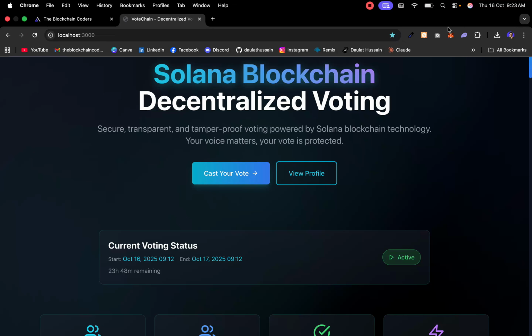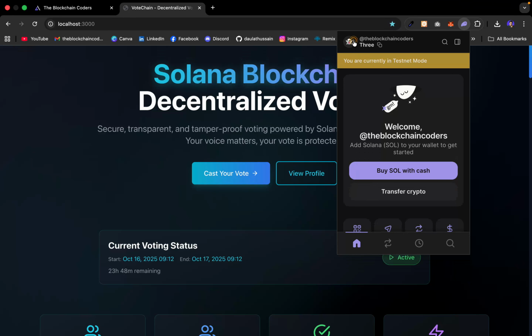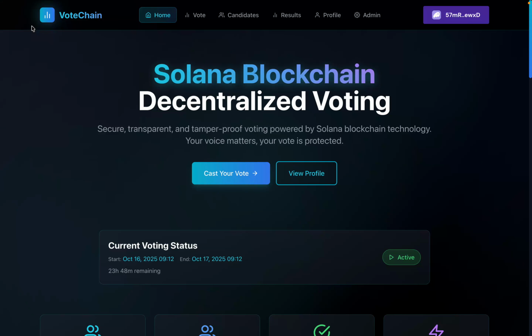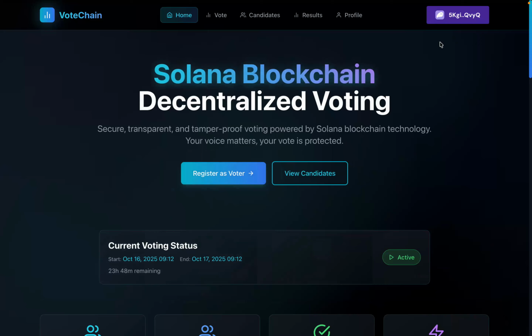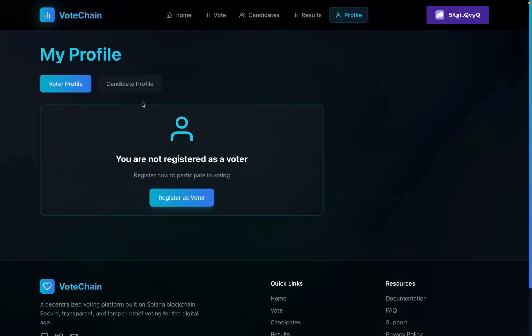So what I will do, I'll simply come back here and change my wallet address and register a couple of users and a couple of candidates. So I'll simply give a reload after changing the account. I'm connected with a different account, and you will see that this is dynamic. So I can register as a voter or as a candidate. Let's click on this, register as a voter, and you will come back here.